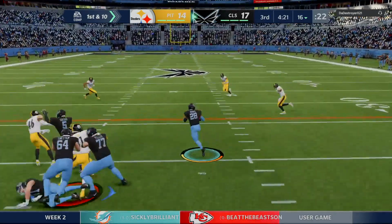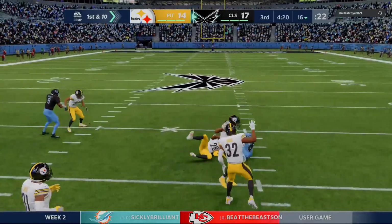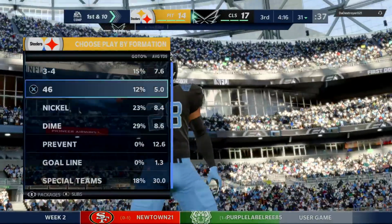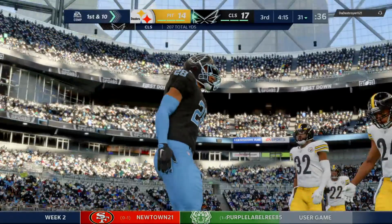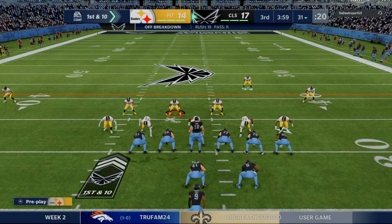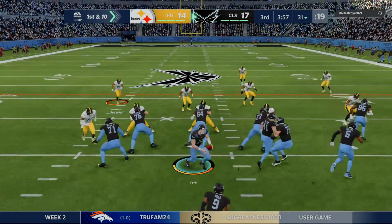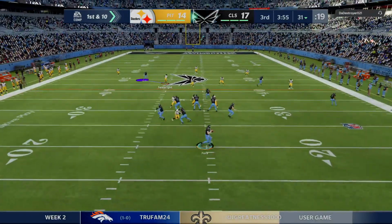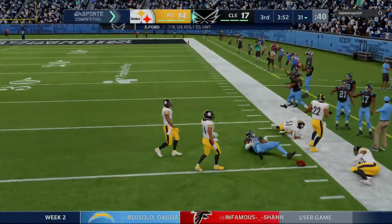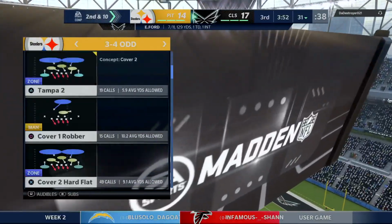Now a 1st down carry for Harris. And he's got it past the 30 before he's hit and dropped. 15 more there, and they're on a roll. It's another 1st down. 1st and 10 at the 31-yard line. Now they'll switch it up here and look to throw. And that is incomplete. He couldn't hold on through the contact.